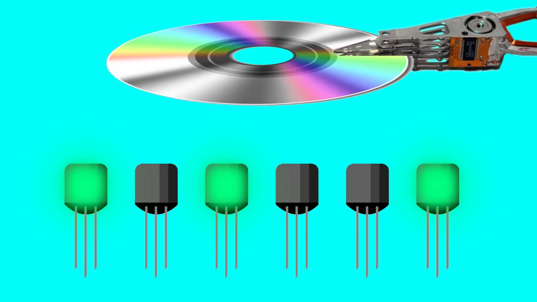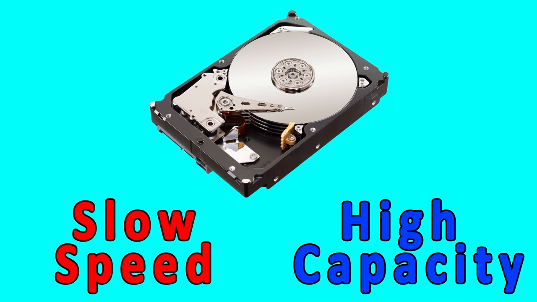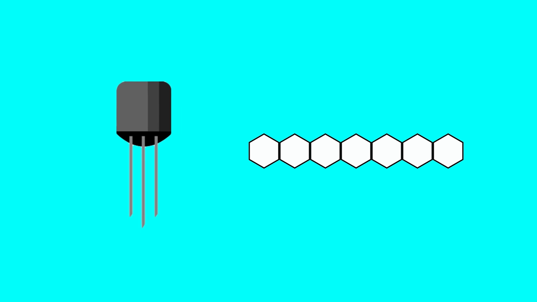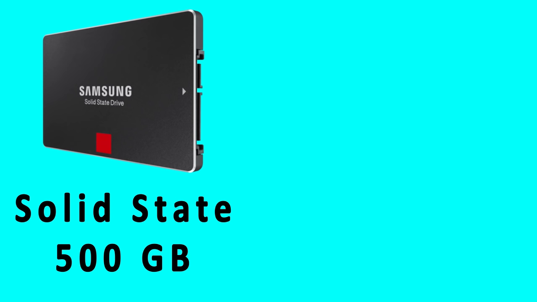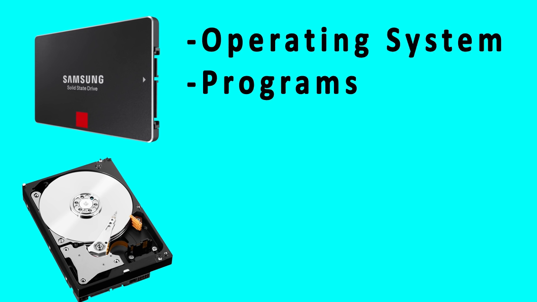So that pretty much wraps up the fundamentals of how a hard drive stores data. Now let's address the question of why use something that is essentially a hyper-advanced record player when we have solid-state technology. All of the other binary data in your computer is stored using microtransistors — small switches that don't move and can be accessed much faster. What disk drives lack in speed, they make up for in space. Currently, the average solid-state hard drive has about a 500GB capacity, while for the same price you can get a spinning disk hard drive with about a 3,000GB capacity. The optimal setup for a modern computer is to have a solid-state drive for your operating system and programs, and then have a large-capacity spinning disk drive for all the data that those programs reference.